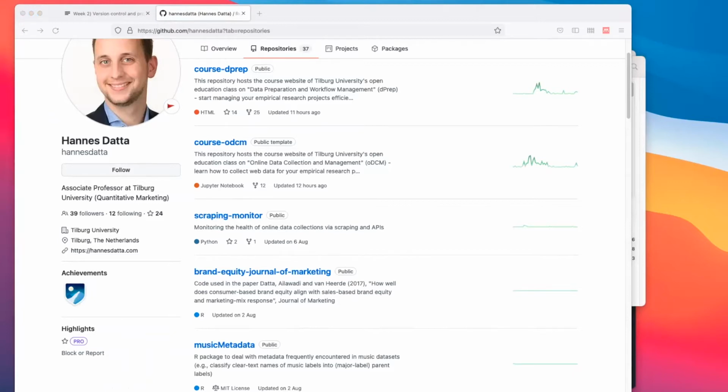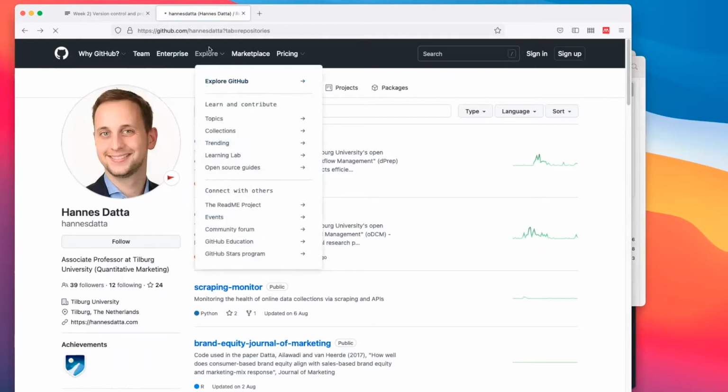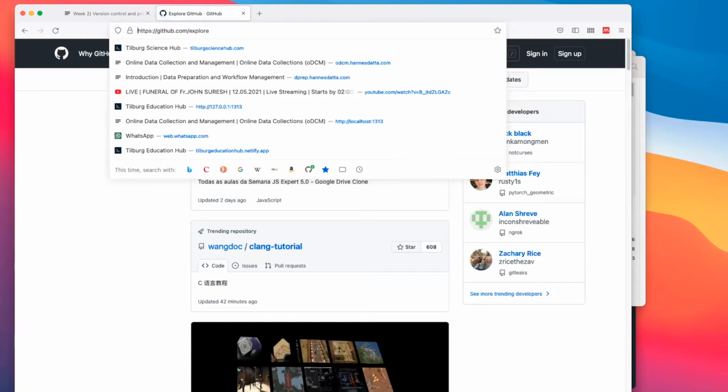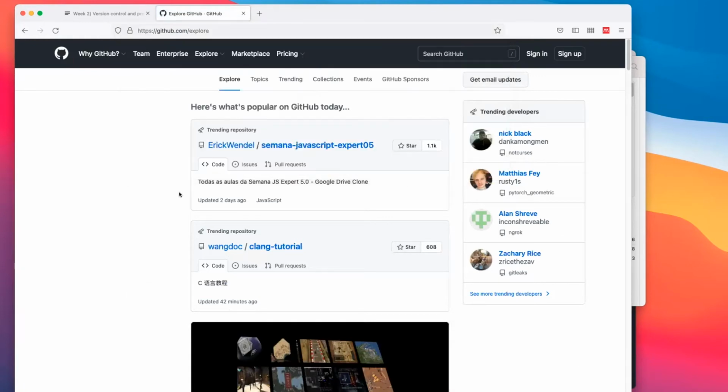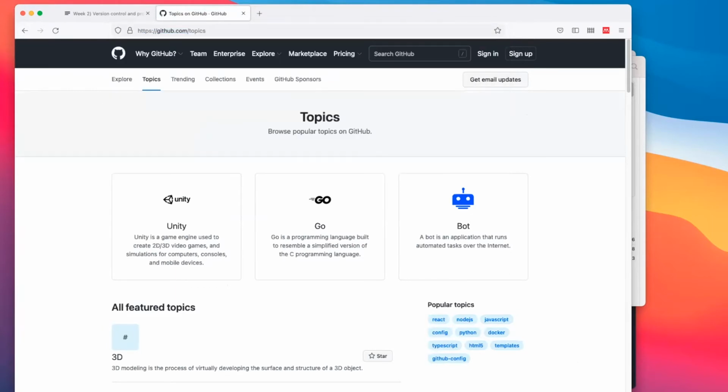So actually, let's try to explore GitHub a little bit by clicking on Explore GitHub. And I've shown that to you earlier in another course. But if you click on topics in GitHub, I'll put it in the chat right now, you can explore certain topics and maybe identify projects that with your skills you eventually are going to be able to contribute to.